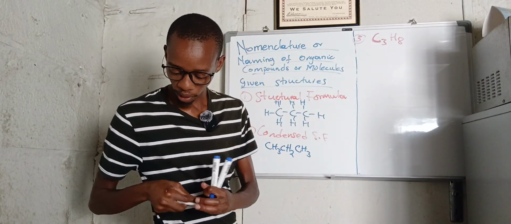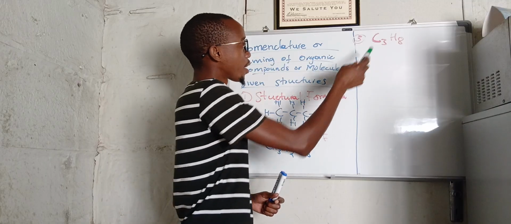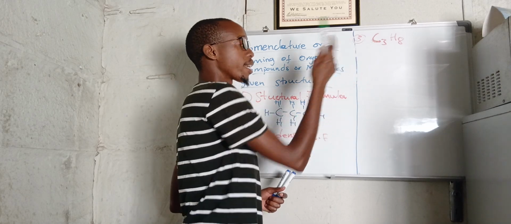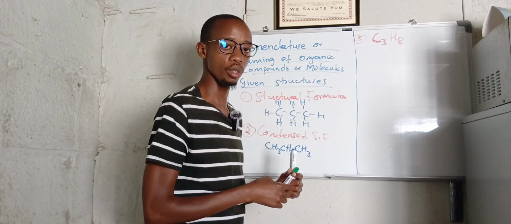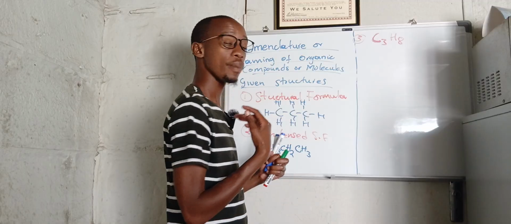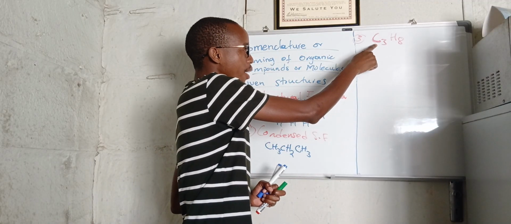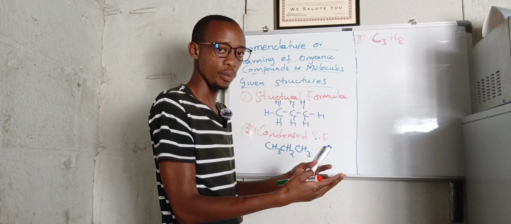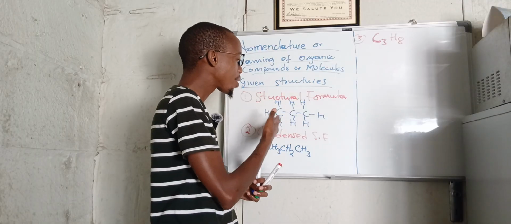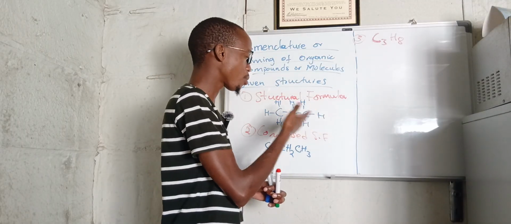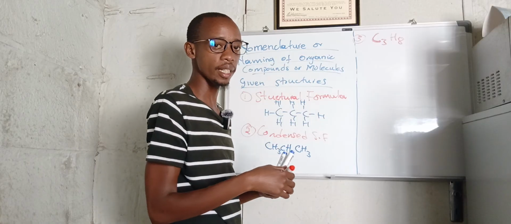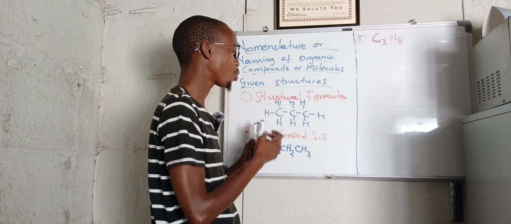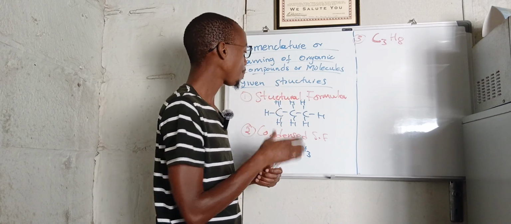So sometimes you will be given this and asked to draw this and then give a name, or maybe you'll be given it directly and asked what is the name of that molecule. So to make your life easy, from this molecular formula, draw the structural formula in order for you to see the different bonds between the carbon atoms, or how many elements are included. And from there, your life is going to be easy to an extent that you will be able to give the name of this particular molecule.